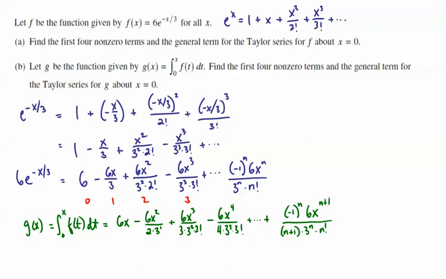And so if we wanted to double check that, 0 term, first term, second term, third term, in the numerator we still have our alternating factor there, then 6x to the 1 more than n, and that's correct. In the denominator we have n plus 1, good, it is n plus 1, then times 3 to the n and n factorial, and that should do it for parts A and B of this problem.